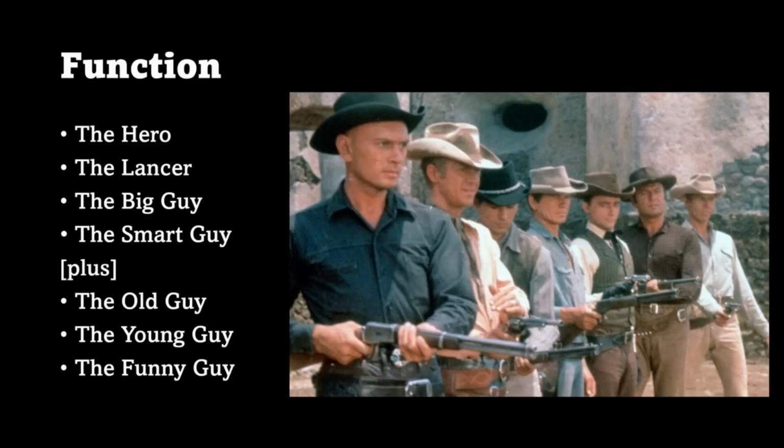And this dynamic plays out in so many areas. You can have a situation where you have a hero who has a sidekick who then graduates to becoming a Lancer. That happens in Batman. If you read the Batman comics, when Robin becomes Nightwing, and he graduates, he becomes a kind of Lancer to Batman if they team up, if they form the team for that story. That's the dynamic between them. And then the four-man team is rounded out by the big guy and the smart guy.